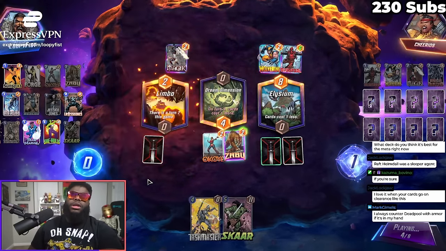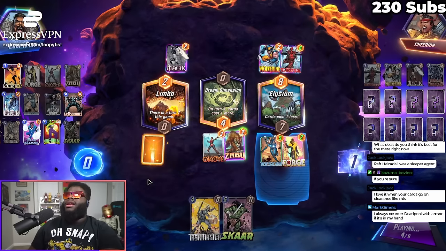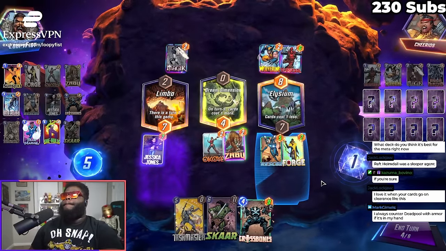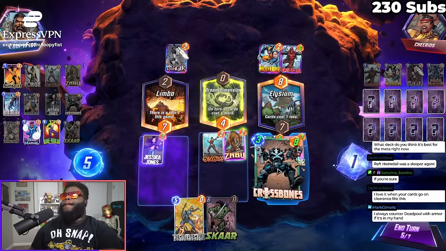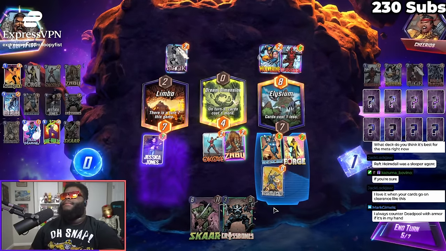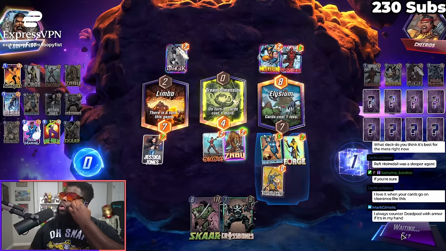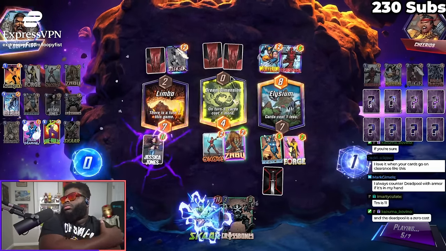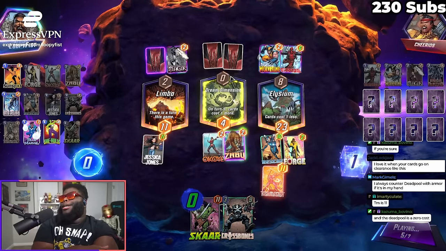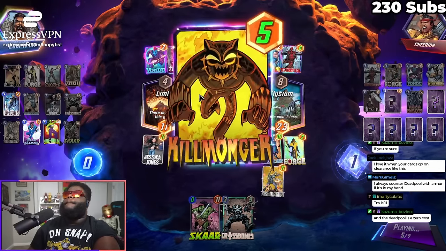I love it when your cards go on clearance like this. I always counter Deadpool with armor if it's in my hand. Yeah, me too. Unfortunately, we don't have him. Why didn't he do yahaha again? He didn't do another yahaha. He's a monger.